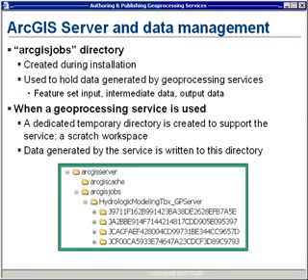When a geoprocessing service is used, a dedicated temporary directory is created to support the service. Each user who connects in, or each use of the geoprocessing service, will have its own dedicated Scratch workspace. And then the data generated by the service is written to this directory.